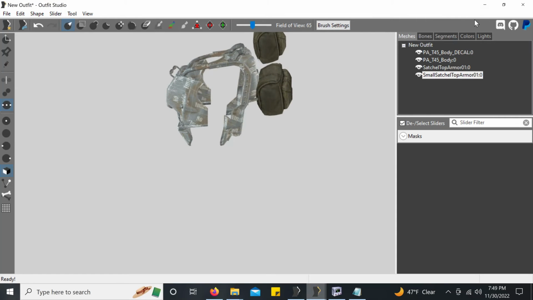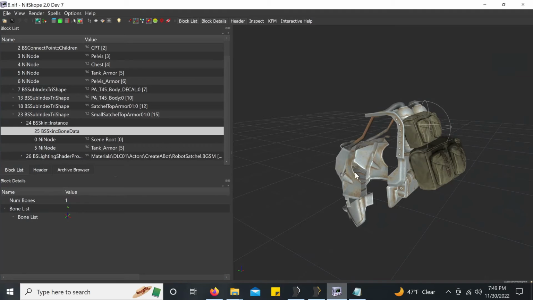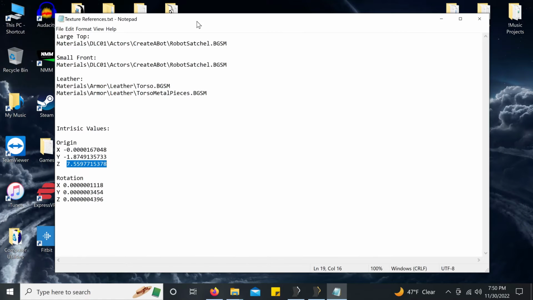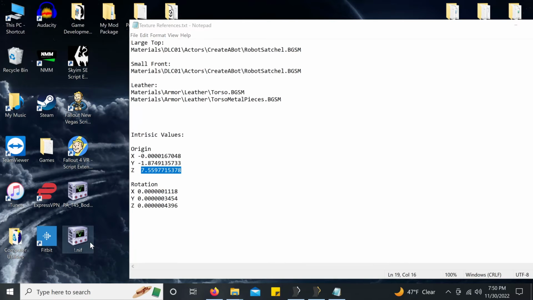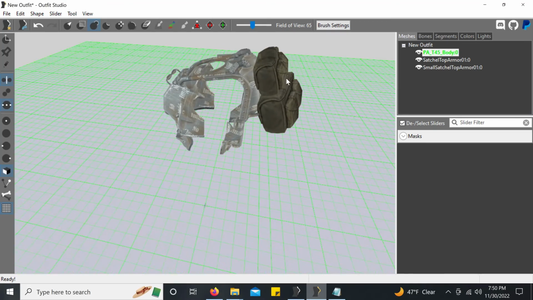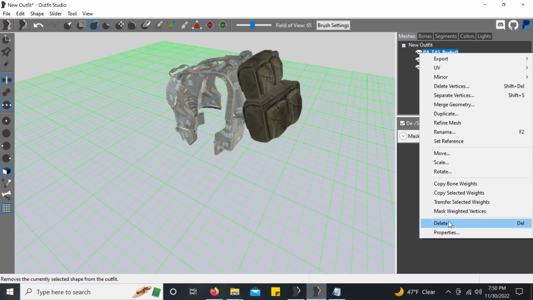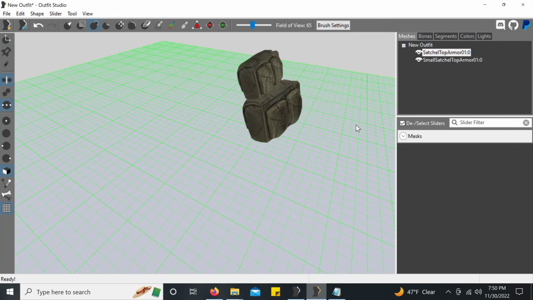So this is the one that I was editing from. You can see the decal and stuff, so this wasn't the one I was actually actively working on. I was just proving a point with this version. So I'm going to close this and go back to my original here. Well, close that one too. We can now close this and this. So we're going back to my original project. This is the original project. So we're going to say this is good and done. Great, happy with that. So we're going to right click this and hit delete. Like I said, we don't need it. All we need is this.